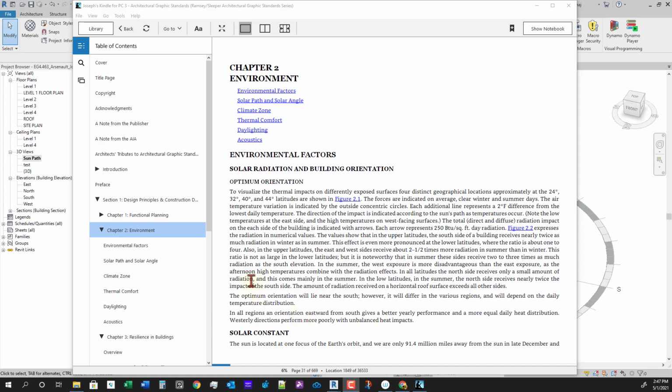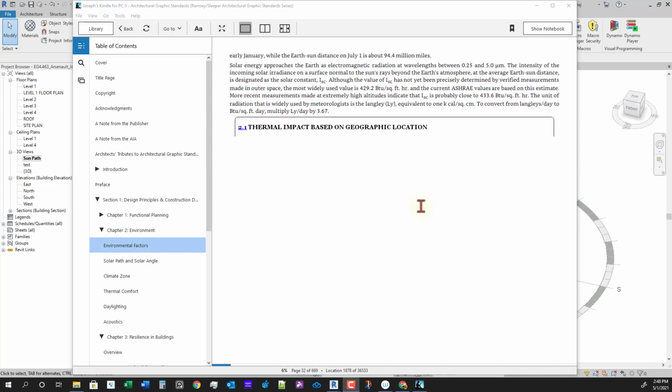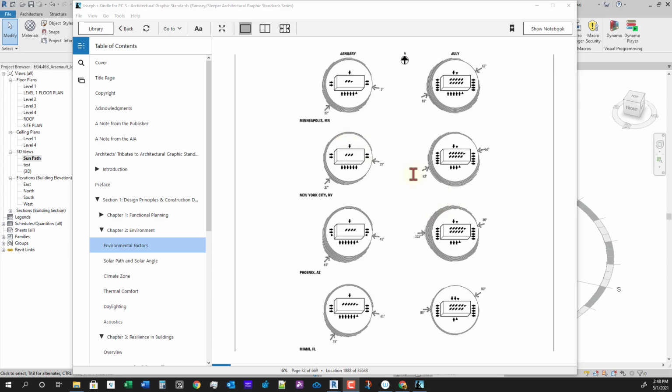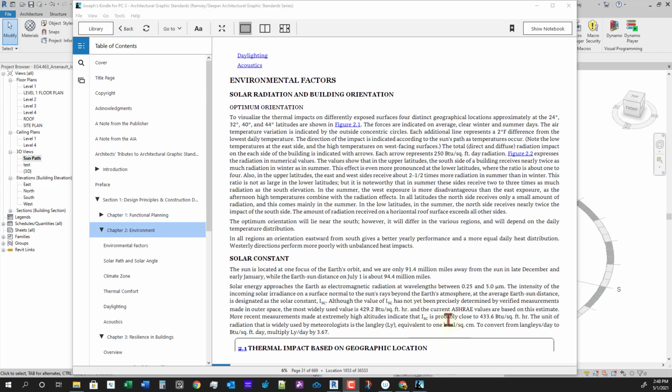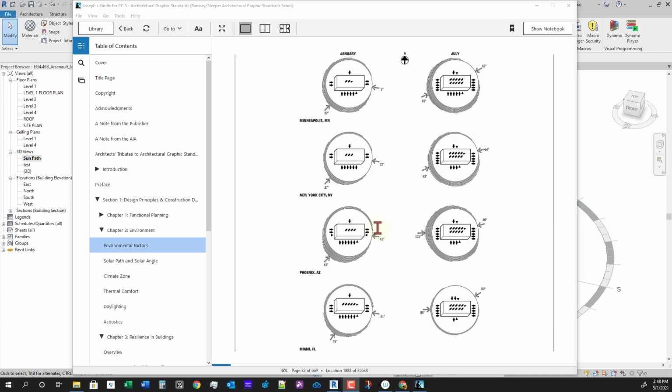So Chapter 2 starts with the environmental factors and goes on to talk about how our building is affected by where it's located. As you page through it, you can see it's showing you different latitudes, and based on the latitude of the building, the sun and everything will be affecting your building differently.